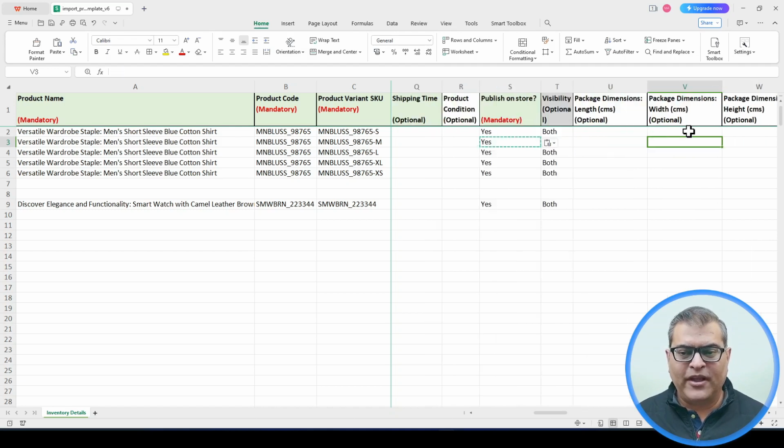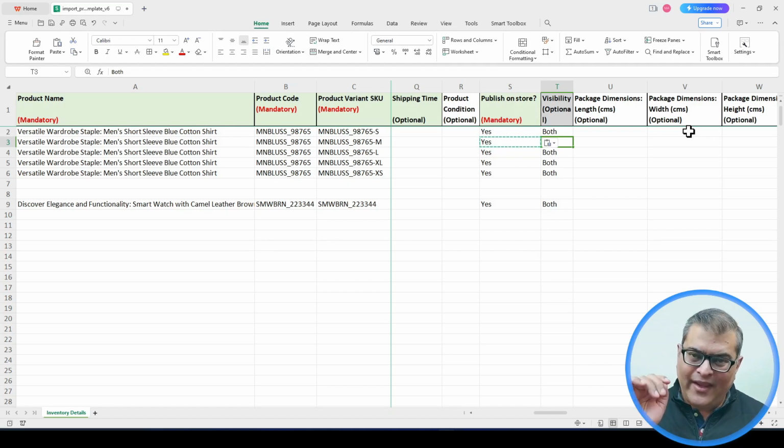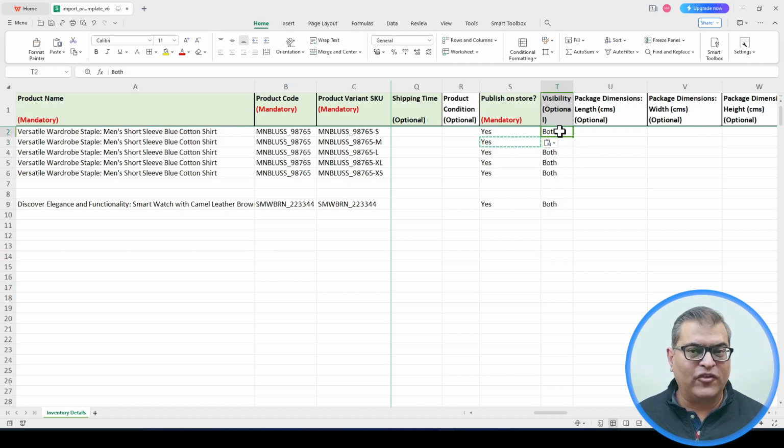Then we have visibility. Again, I have given that advice while I was explaining the normal product upload process. And here also, unless you want to restrict the visibility. A lot of times B2B sellers, especially when they're uploading their products, feel that since they are in a B2B business, they should mention B2B, and that's where B2B visibility is a restricted visibility.